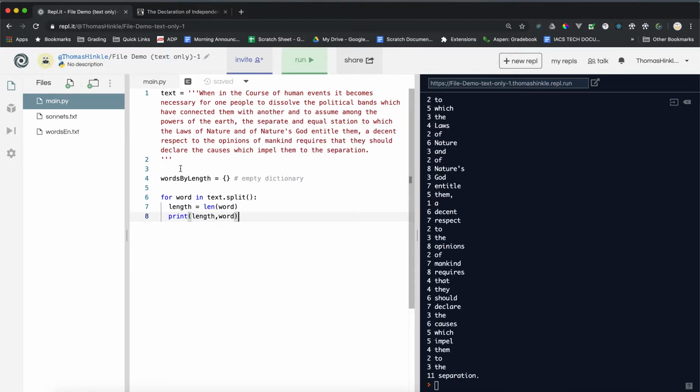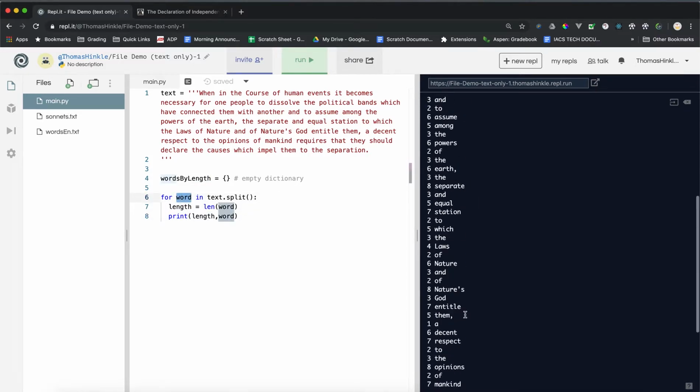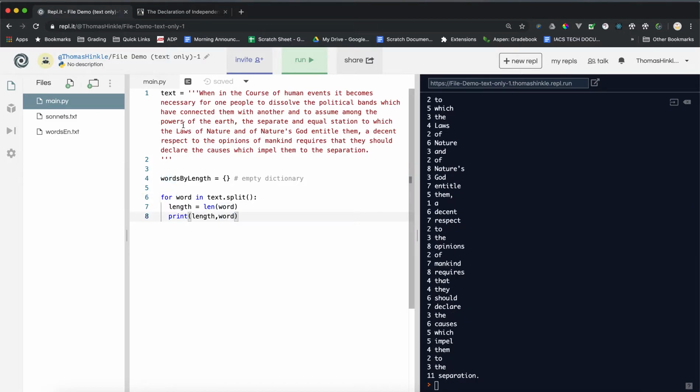So again, before I'm getting anything fancy working, notice how often I run my code. Print length, word. So 2 is a 2-letter word, which is a 5-letter word. This is working. The variable length now contains the length of the word. The variable word contains the word, and it runs once per word in my text. Also note I'm trying this with relatively short text. I'm not going to start working with all of Shakespeare's sonnets because then it's impossible to read the debug code, right? All right, words_by_length.